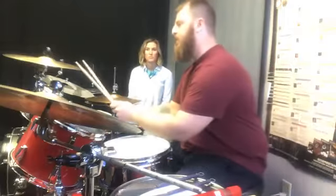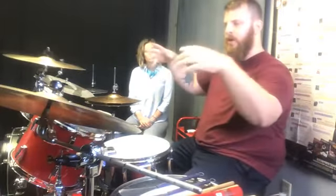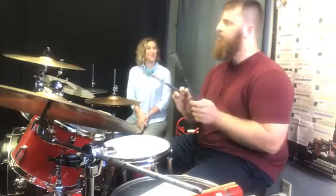There's also mallets where you can do cymbal swells and stuff, but here you can almost hear a little bit of the stick in there as far as the alternating hits, whereas with the mallets it's almost just a pure wash of sound without any attack, which is really nice. So mallets are good for that, or just softer parts on toms and stuff like that. Maybe Latin beats could be really cool with mallets. I don't have a pair of mallets right now, sorry guys. We're wrapping up right now.